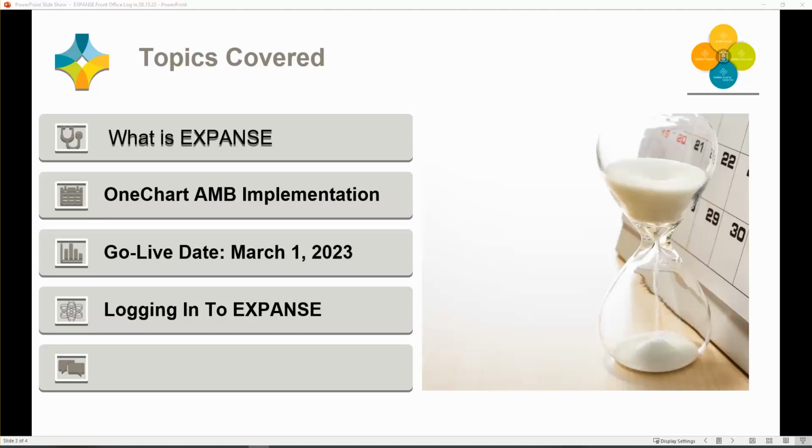Our actual go-live date is March 1st, 2023. All the education for this will be done in January and February. You'll hear more about that as we go along. Look for the emails. Right now, we are building in our system. This means the documentation, questions, and answers that you'll see on the screens may change over time with all the different videos.